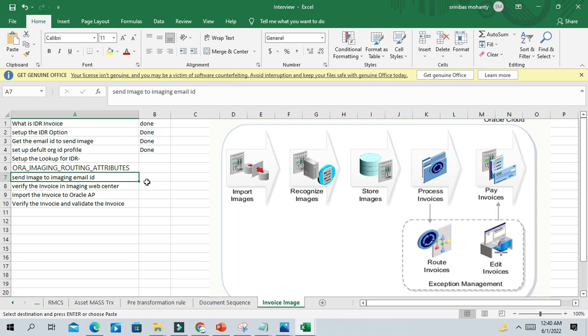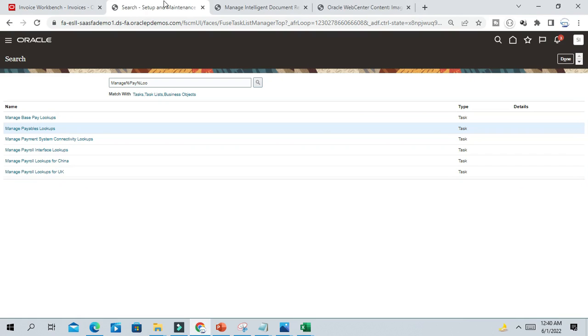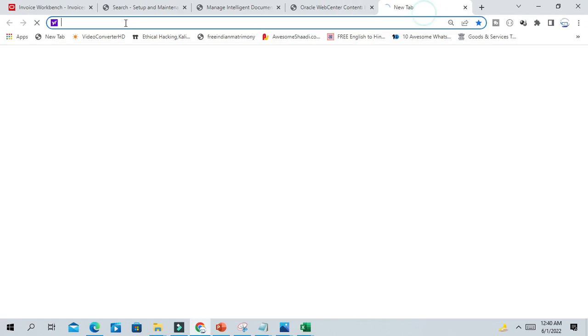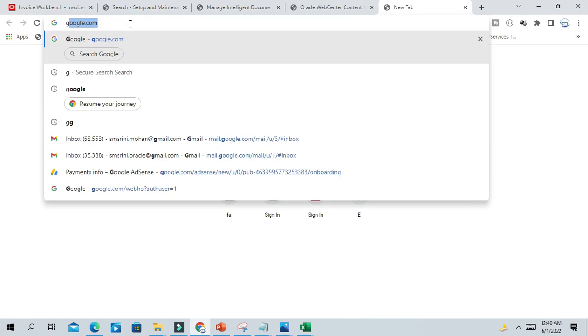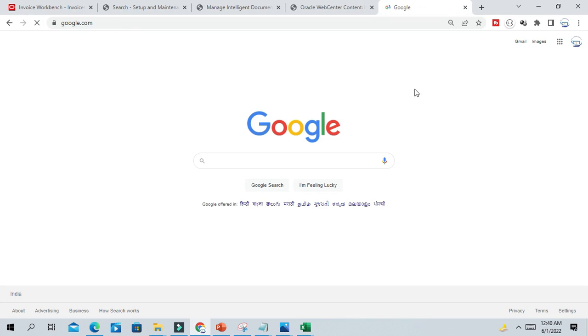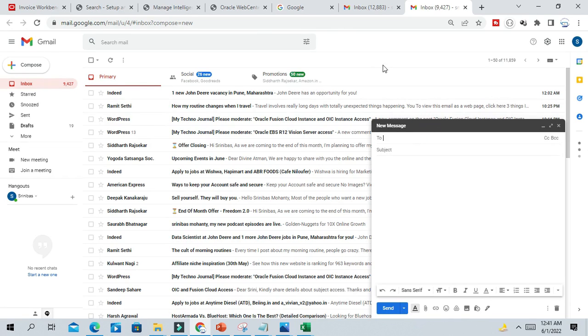So the next setup is send image to imaging email ID. So I will send the image now. Let me open my Gmail. Suppose I am the supplier. Okay.